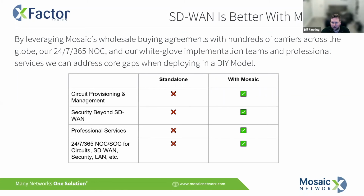Yeah, I can add from just a personal standpoint to back that up. Before coming to Mosaic, when I was on the customer side, I thought it was in the best interest of where I used to work that I had a team of 5 highly skilled engineers, and we were on our SD-WAN journey, and we decided to do it ourselves. And we quickly found out that that was a regrettable decision because even though I had a strong networking team, there's just a lot of caveats, a lot of learning curve with SD-WAN and the functionality. It is not the same as a traditional router. So if I had to do it all over again, I would have gone with a managed SD-WAN solution like Mosaic offers. So just for what it's worth.